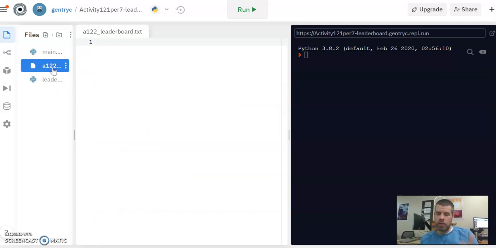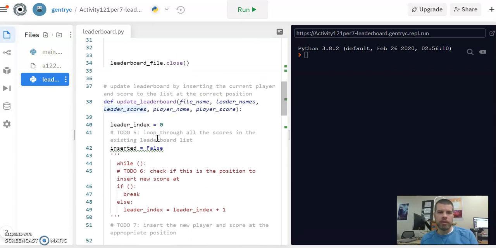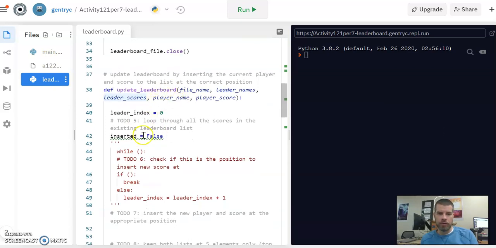So if you're running a while loop that is looking for where we should put a new score, but there aren't any scores yet, then your while loop just isn't going to run because it has nothing to compare to. So that's something we're going to have to think about as we are completing the update leaderboard function.